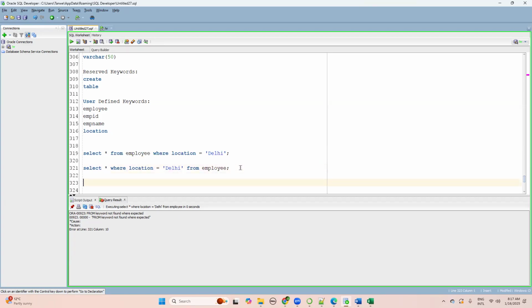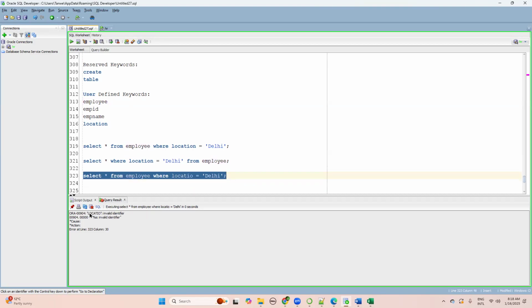Now, in this query, instead of location, I will remove n from location. Just I have removed n. Tell me what will be the output if I will execute this query. Error. Why? Because location is already defining the database and it's not matching, so it will be throwing an error. The straight answer is in the employee table, we don't have this column, right? Yes. So that's why the engine will throw error message.